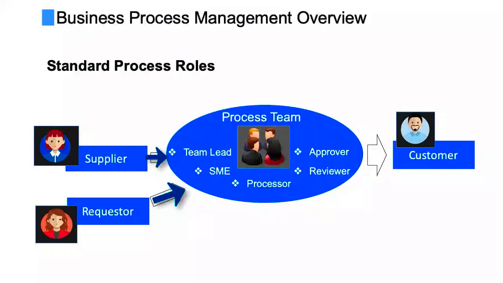The one critical item to know for any role in a process team is that there should be a separation of duties such that an approver is not the requester, because that would not be good sound business practice for me to request something and then, oh, by the way, I approved my own request. That would be less than desirable. So I would suggest a separation of those duties.